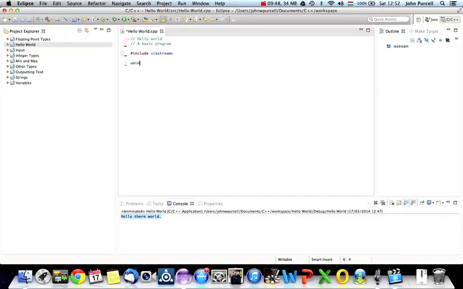And then we're going to say using namespace standard, it's actually std, and then a semicolon. In C++, a lot of what you're typing will consist of statements, and a statement has to finish in a semicolon. Not everything is a complete statement though, but basically in C++ you have to get into the habit, as in Java, of typing semicolons at the end of most lines. So there isn't one here. This, for some reason, is not considered a statement, but this is, and it has to have a semicolon at the end of it.